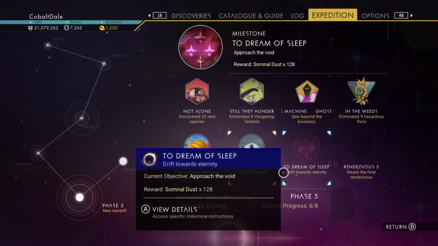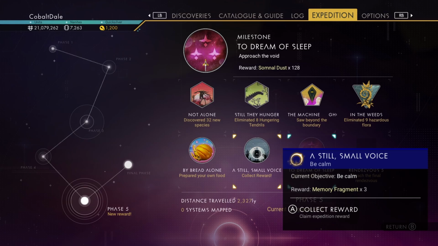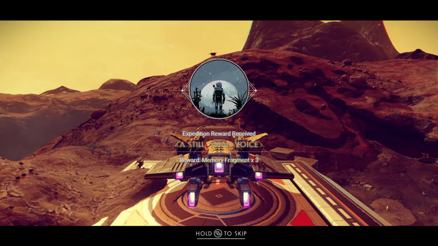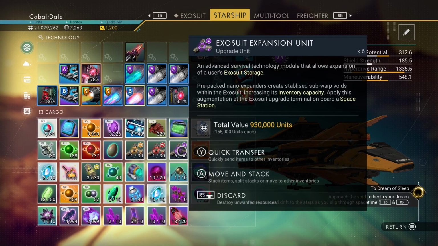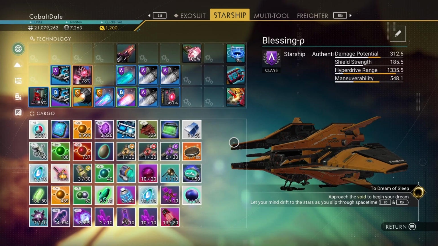What do we need to do now? Oh yeah, we also did the looking at the stars. So we get 3 memory fragments, which are perfect because those give you anything from technology to multi-tool upgrades, that kind of stuff. So you go from like a C-class multi-tool to an S-class or an A-class. So save those. Those are very rare. They're kind of like getting these exosuit upgrades, these multi-tool upgrades and stuff like that. We'll save those for later.